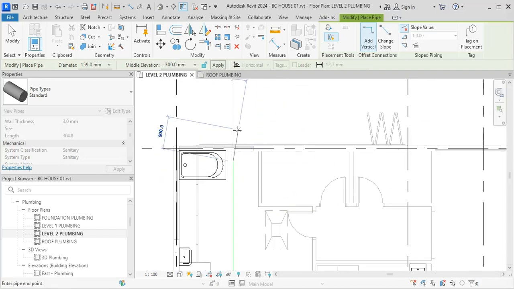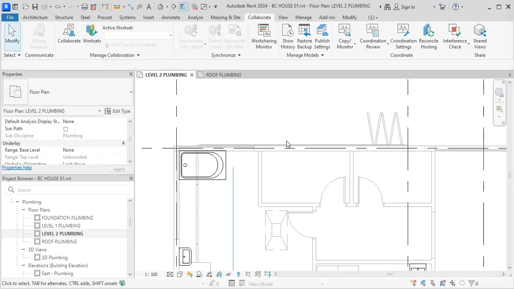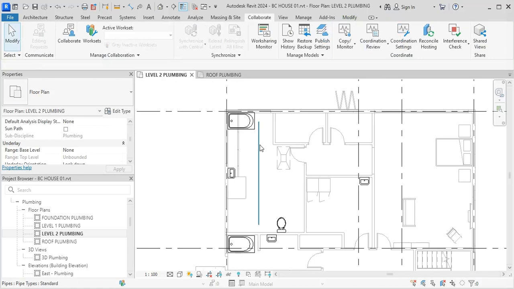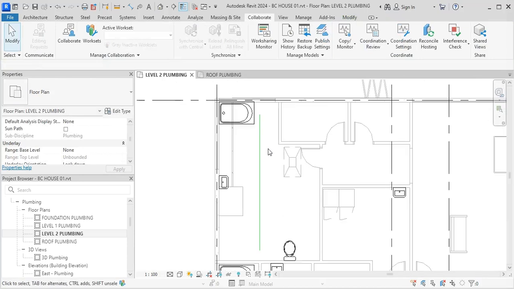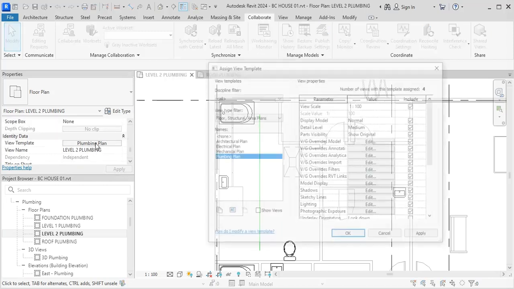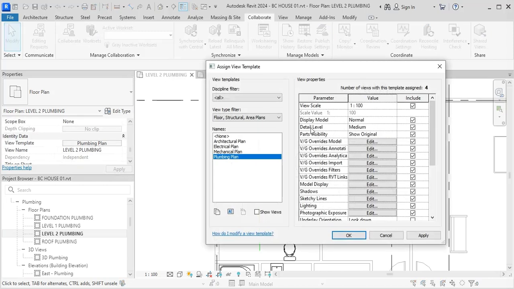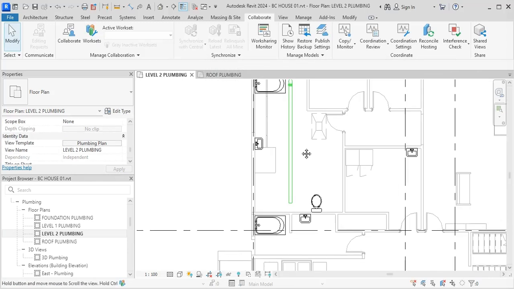Then I want it to go all the way down to be piped in the foundation, then goes to the city, and I change the middle elevation to maybe -3300, and I press here. And sometimes I just need my piping while I'm drawing piping. I prefer to see them in fine view. Then before printing, I turn them back to medium detail level from fine. I press OK. I have my pipe here.